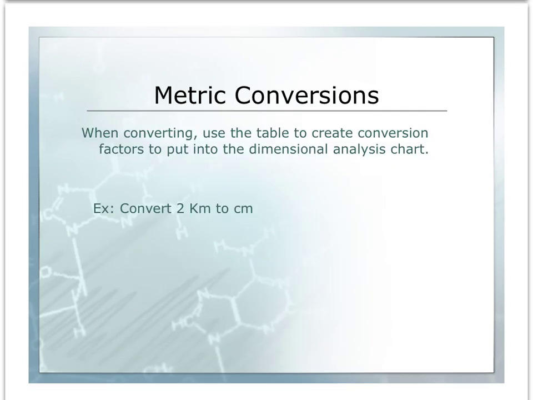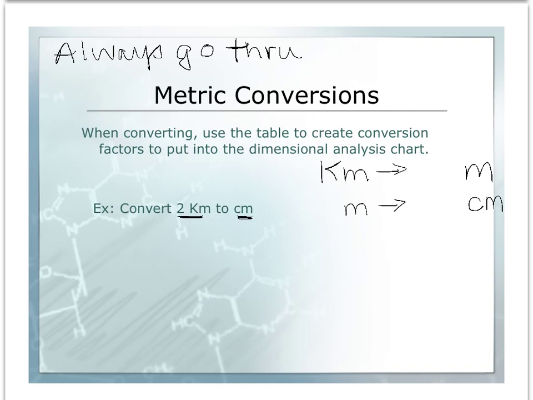Let me take a minute to show you how you're going to use your conversions to set up your dimensional analysis when doing metric conversions. So first thing you're going to need to do is look at your problem, which is converting two kilometers to centimeters. So we're going from two kilometers to centimeters. If you look at your chart, there is no direct conversion from kilometers to centimeters. But we can go from kilometers to meters, and then we can go meters to centimeters. When we are doing metric conversions, it's important for you to remember that we are always going through the base unit.